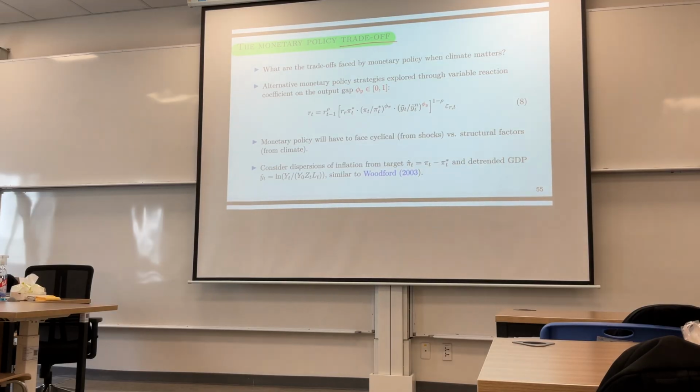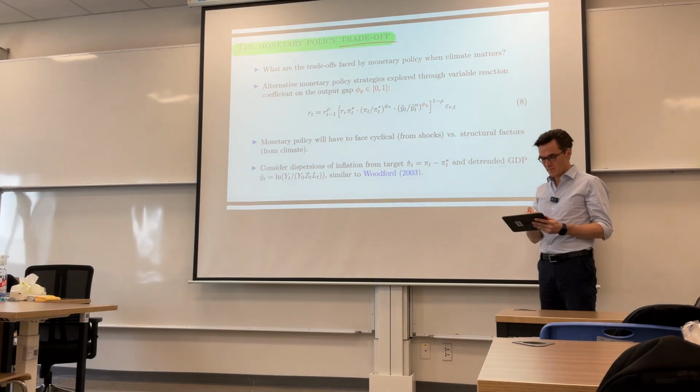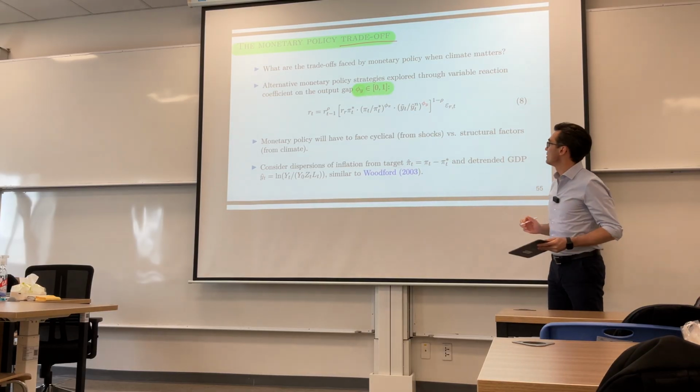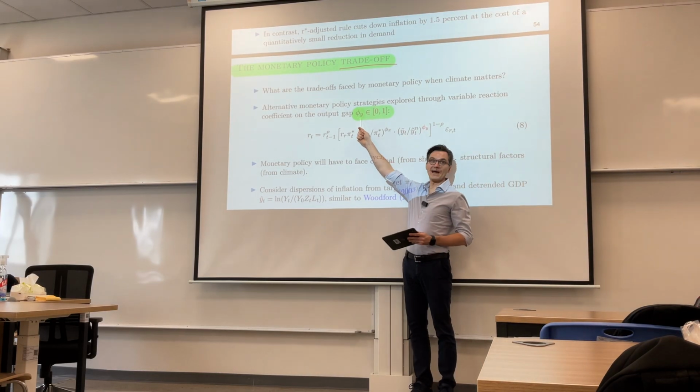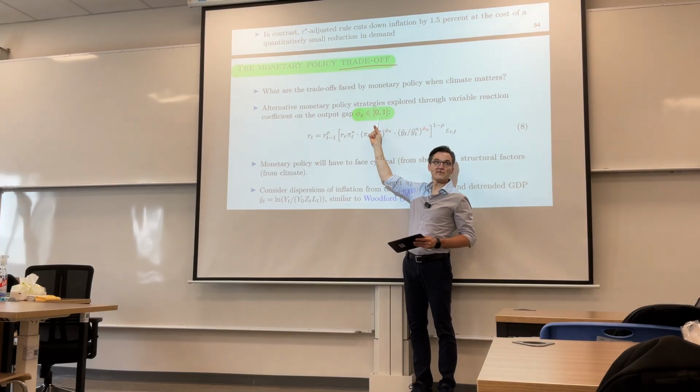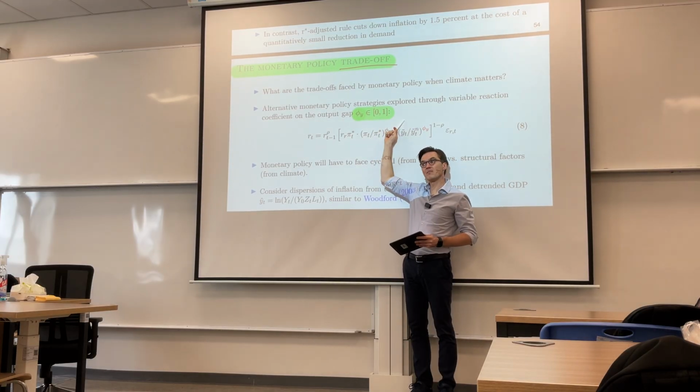So we saw in the previous lecture that the central bank responding to R star is affecting allocations quite substantially. Now they also ask, is there another strategy that the central bank could consider? And would that affect the allocations in a noticeable way? And here they are experimenting with a parameter. In particular, they are experimenting with the reaction coefficient on the output gap. And they explore different parameter values. So they vary a parameter between 0 and 1. And they study the properties of their model.